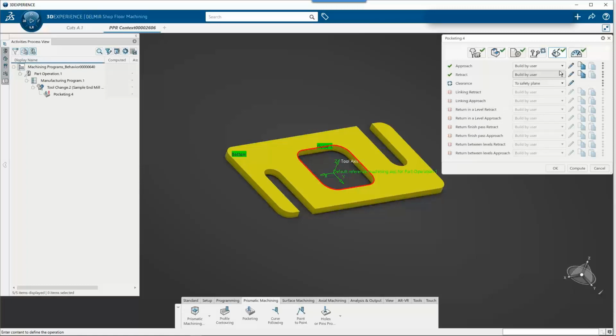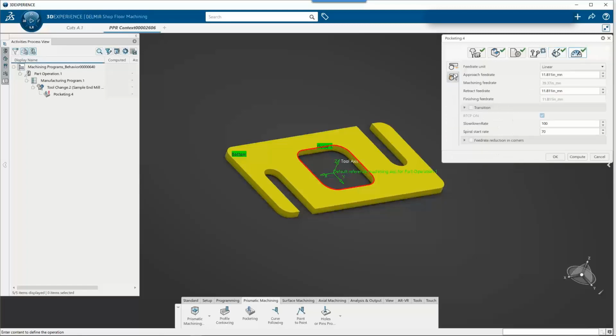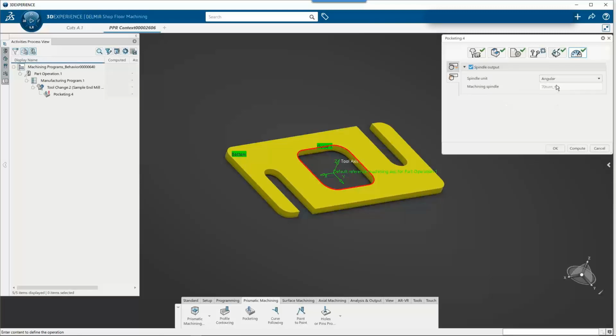We're not going to worry about that in lesson 1, but just understand we can be as simple as we want to be, or we can create as cool and custom of things that we want to have, and then we can save those just like everything else. And then our last step is feed rate. So we have how many RPM we want to run. We can do it based on angular or linear.